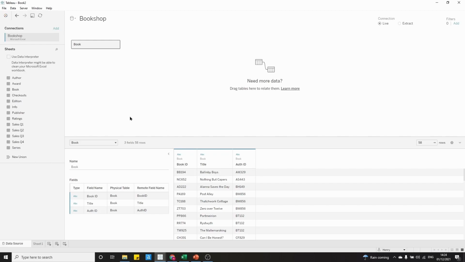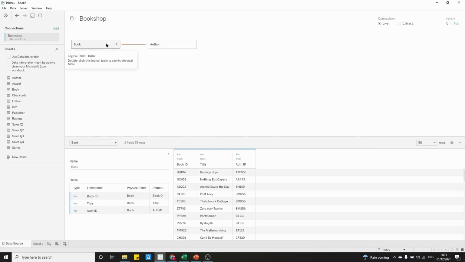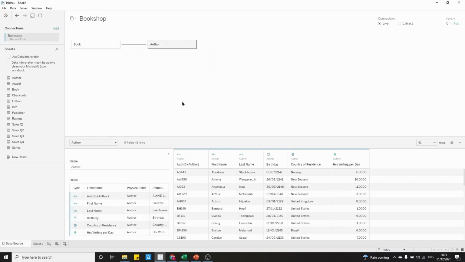So to set up a relationship between the book table and the author table, we're going to drag author onto the canvas, and you'll notice that noodle. This noodle is a representation of the relationship. So if you let go of your left click, drop author onto the canvas, you can see now in the data preview we have information only from the author table. And you can see we have the field author ID, which we know we have in the book table. And we need to click back onto book to be able to see it in the data preview, and click on author to see the author table.